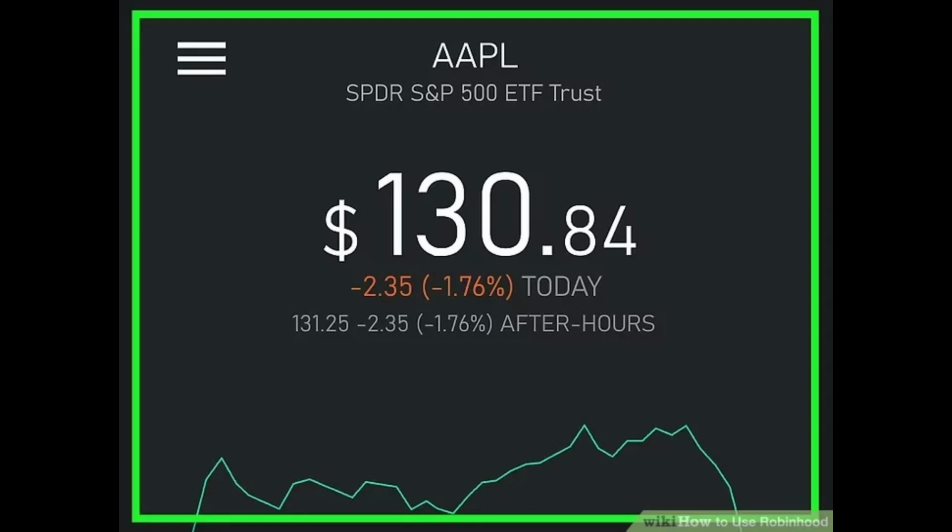The last trading price and after-hours price, plus the percentage up or down from the previous time period. For example, if you're looking at the 3-month chart, you'll see the percentage up or down from the same time 3 months ago. Info about the company, including the CEO, count of employees, volume, and market cap. Earnings over the last several quarters. Analyst ratings and recommendations, such as whether you should buy, sell, or hold. Cryptocurrencies have different info available than stocks, as you're not actually buying company shares. You'll see historical price info and that's about it.